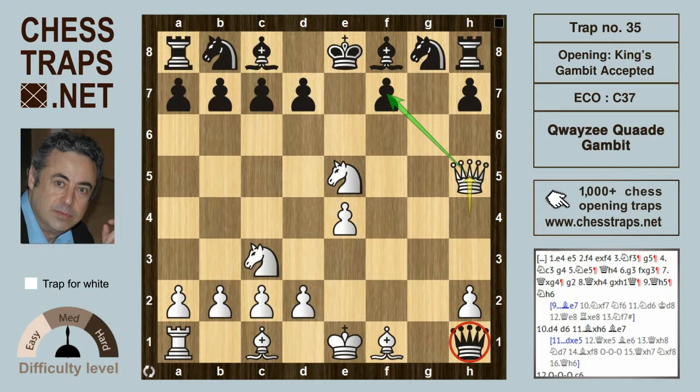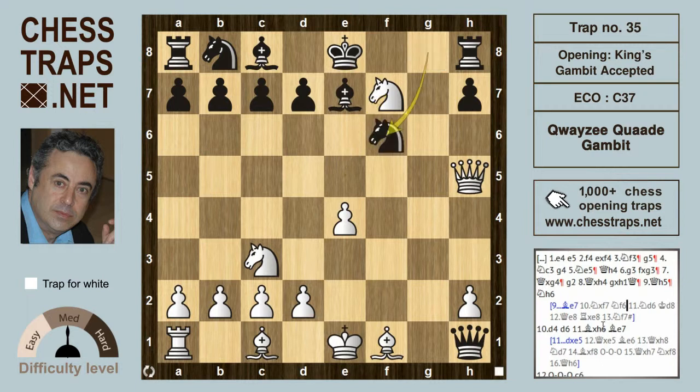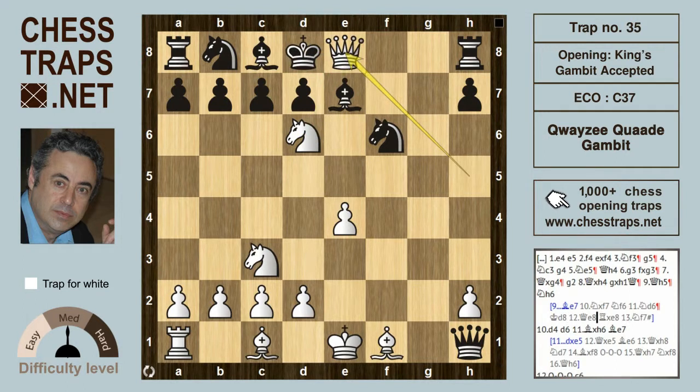So in a previous video, in the same opening, the Quaade attack or the Quaade Gambit, we saw Be7. I'll just recap on that one, allowing Nf7, because after Nf6 hitting the queen, Nd6 is a double check, and that's pretty much forcing the king to d8, because Kf8 allows Qf7 mate. So Kd8 allows white a smothered mate with Qe8 check, rook takes, and Nf7.